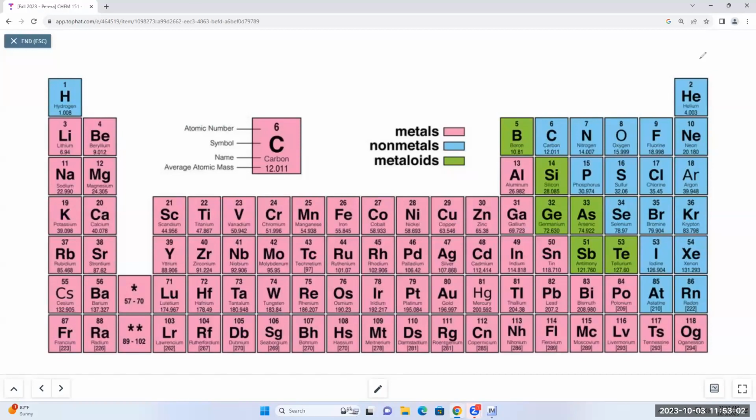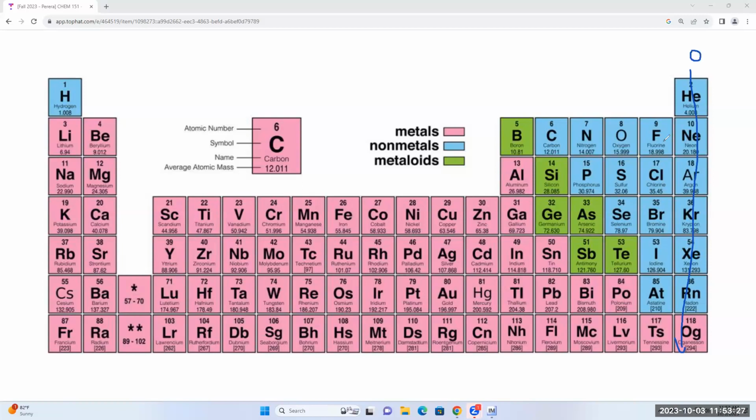By the way, columns in the periodic table, like this is a column, is also known as a group. So this column or this group over here is called the noble gases group. How many bonds do they usually form? Everybody, how many bonds do the noble gases form? Usually they're 0, right? So there's 0 over here.